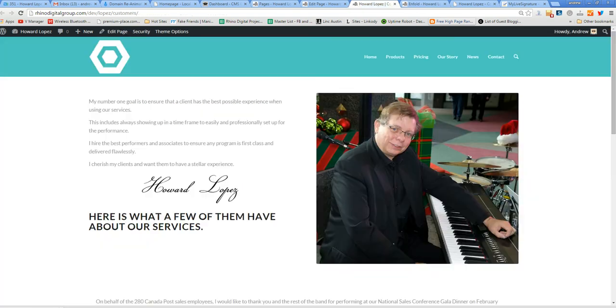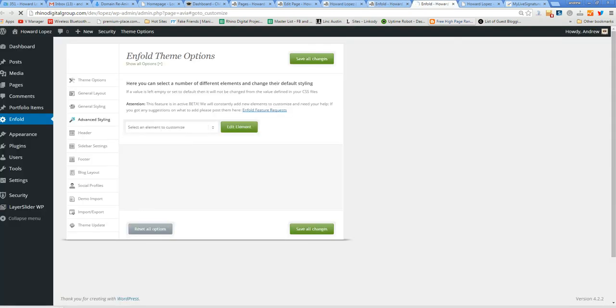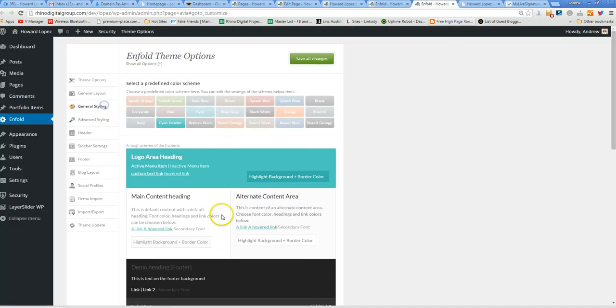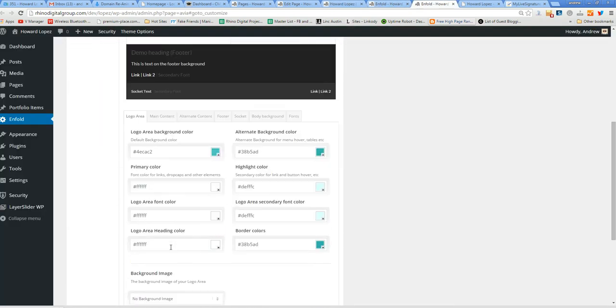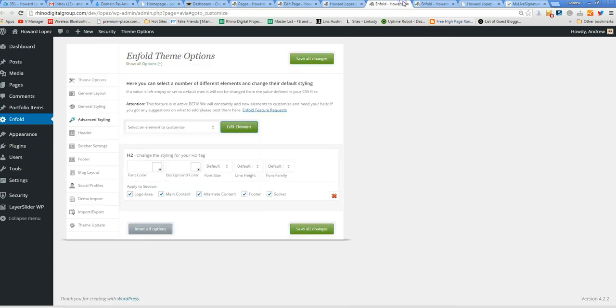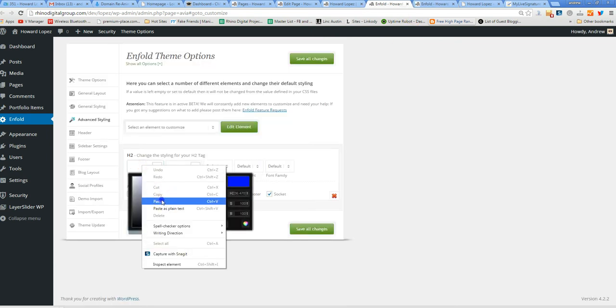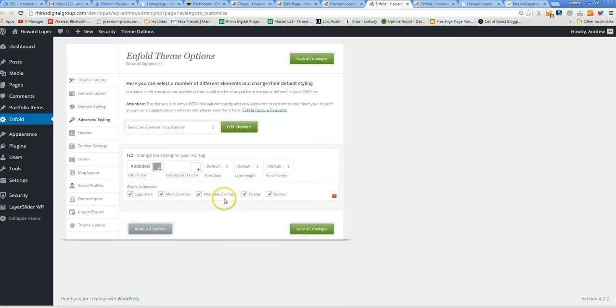The font color, I want it to be the same font color as this. There are different ways you can figure out that font color, but I'll do it here. Main content. There's the main content font color. I'll grab that. I want H2 to be the same color.